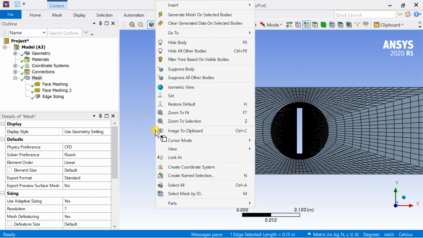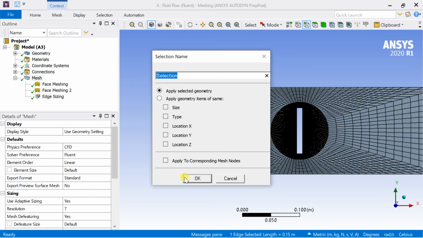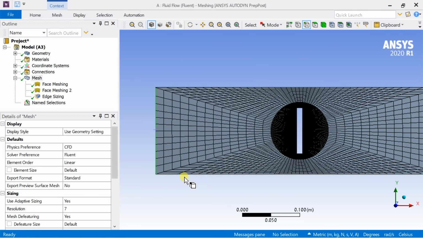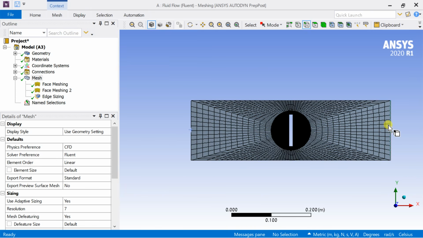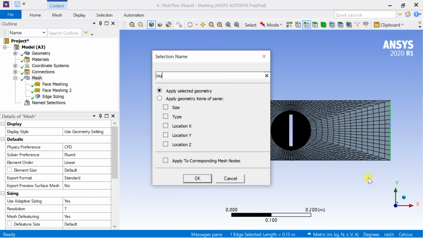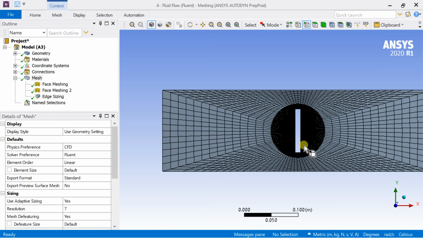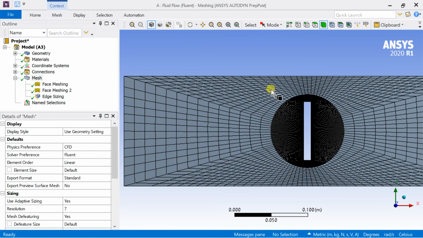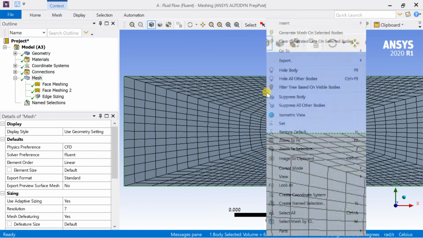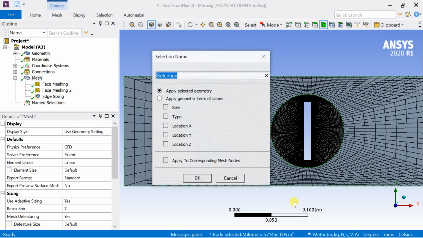Select one edge of the outer geometry and right-click. Name it as the inlet. Similarly, select the opposite end and name it as outlet. Using the face selection tool, select the outer face and name it as fluid zone outer.